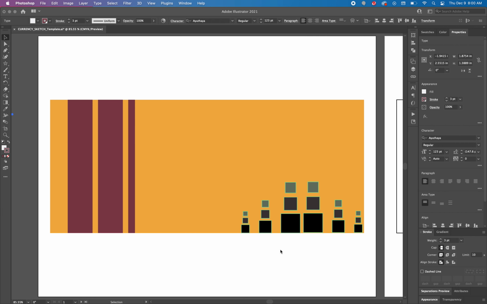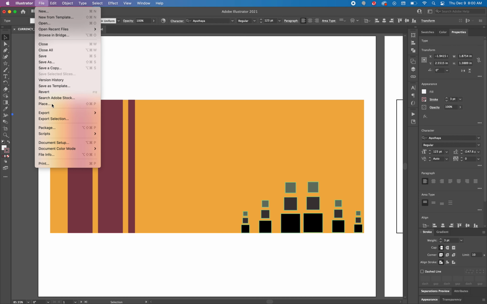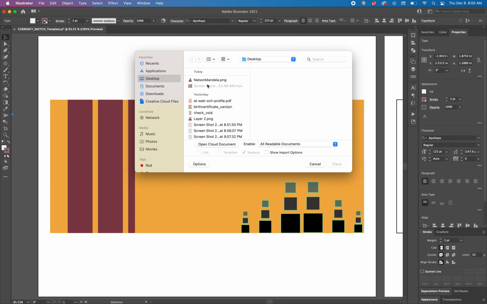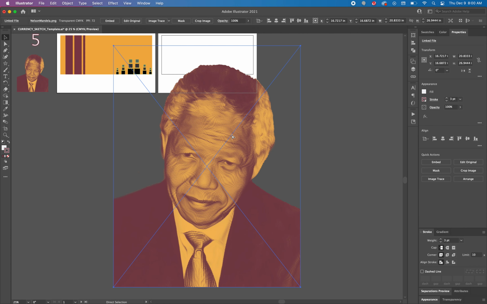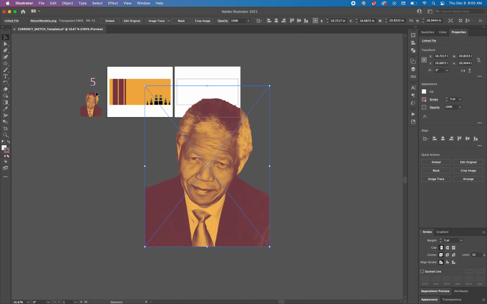This is Illustrator. If you did step two, you should have a basic layout of Illustrator and your symbol, okay? Now I'm going to go to File, Place. There he is. And it's going to be real big. Okay, now you can see I did this in my practice already.